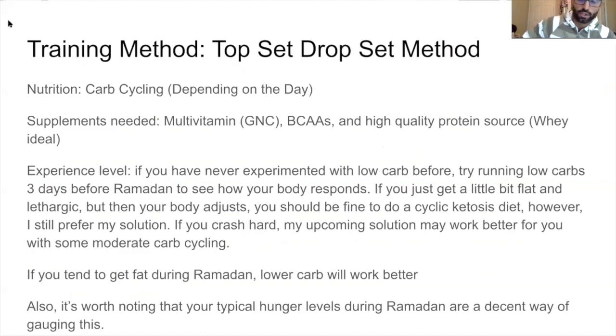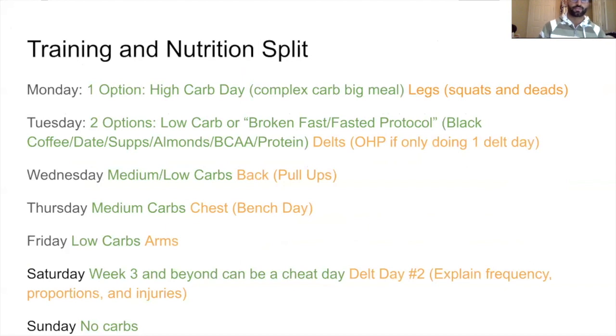So a little bit jumbled up here on the slides, but I'll get in and go through all of it as well as the actual specific days, which you're going to see on the next slide. In fact, I'll just go into that first. So Mondays, we're going to go high carbs.